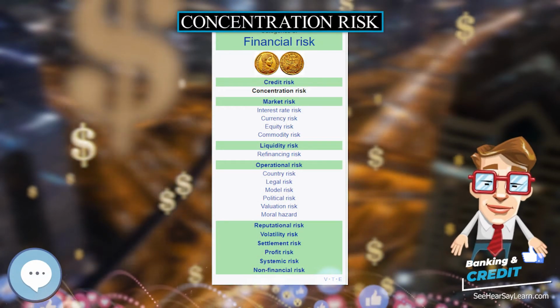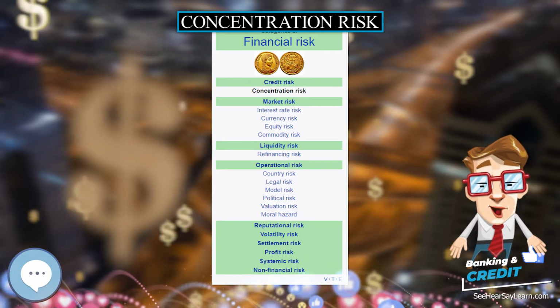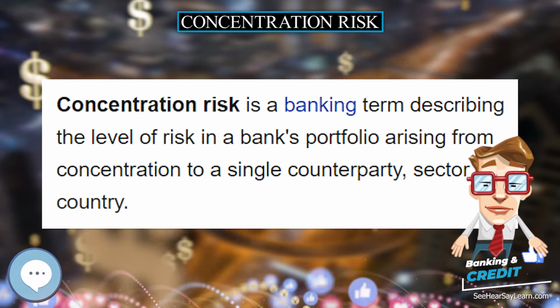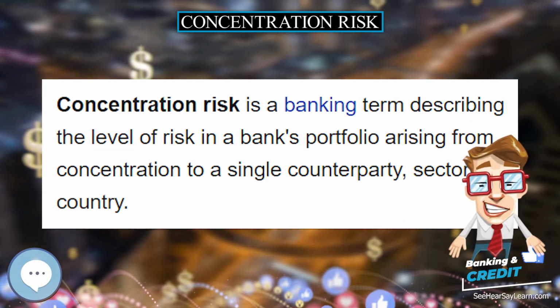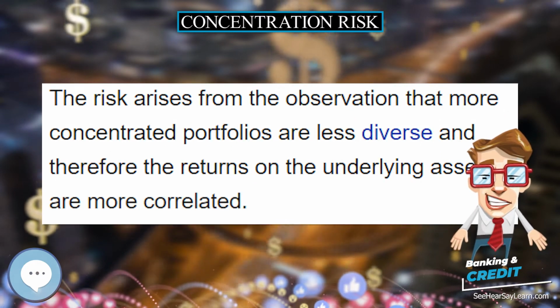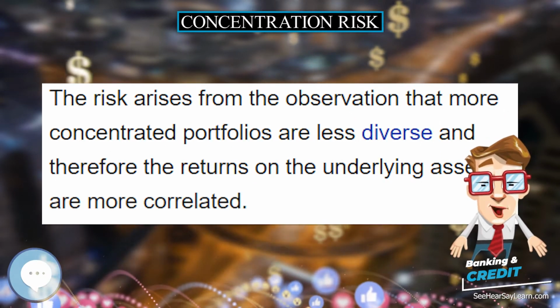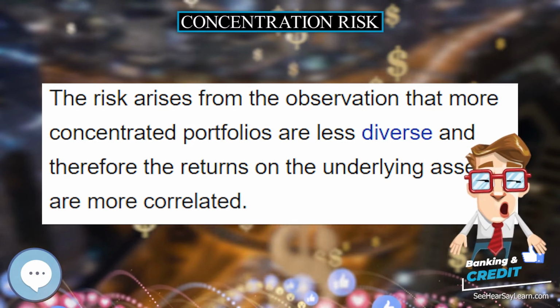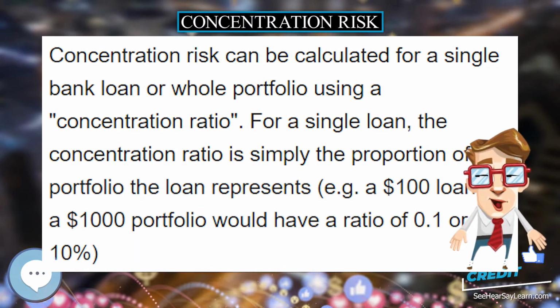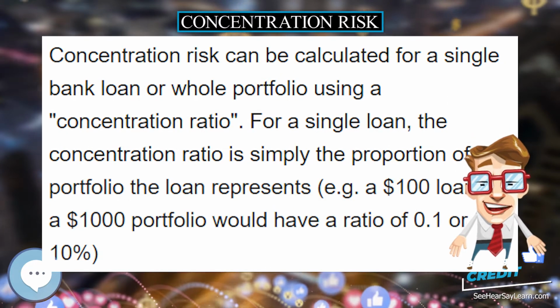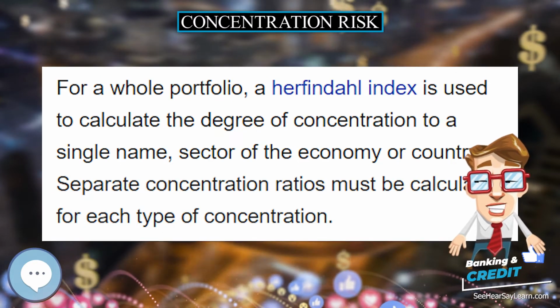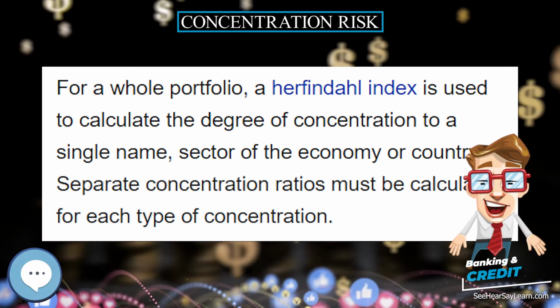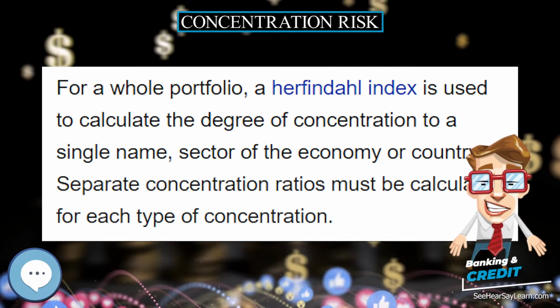Concentration risk. Concentration risk is a banking term describing the level of risk in a bank's portfolio arising from concentration to a single counterparty, sector or country. The risk arises from the observation that more concentrated portfolios are less diverse and therefore the returns on the underlying assets are more correlated.